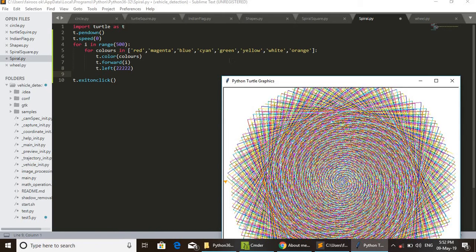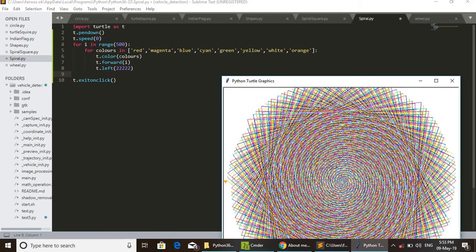That is the 8 colors we have given here. While drawing, it chooses these 8 colors in this loop.